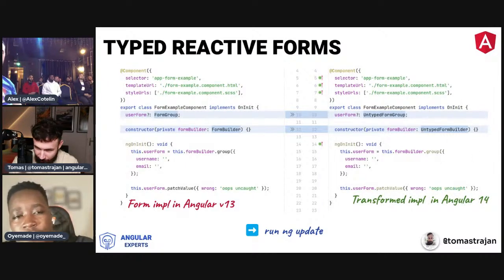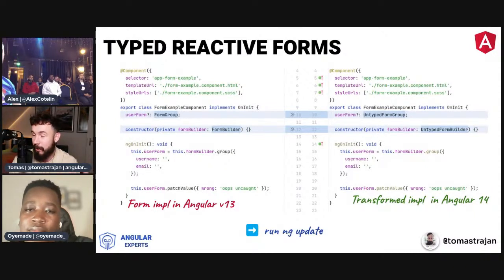So if you end up like this with the untyped, this will still compile correctly. You will not break your application. You can go to production, but then slowly, either step by step, if you have a lot of type errors, or if you don't, then in one go, you can just do search and replace, remove all of this, and then this will become an error.